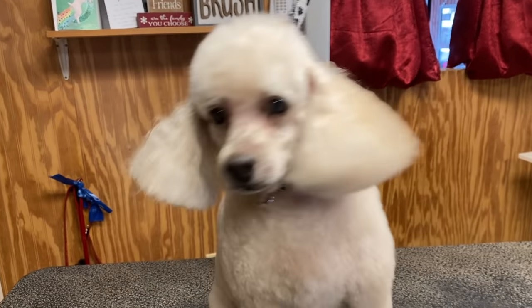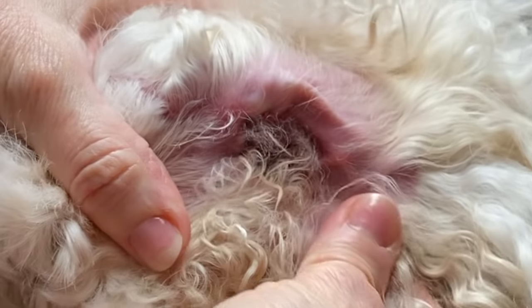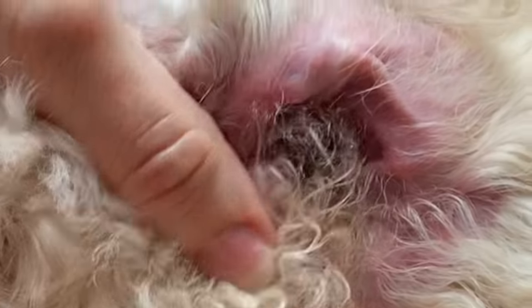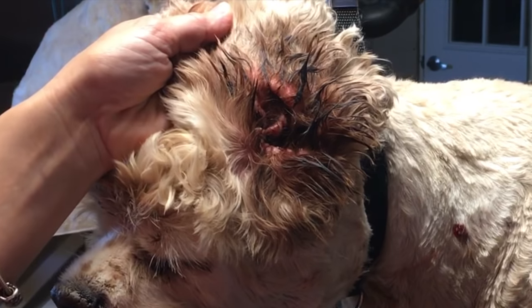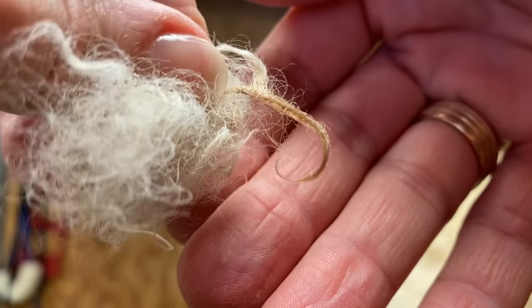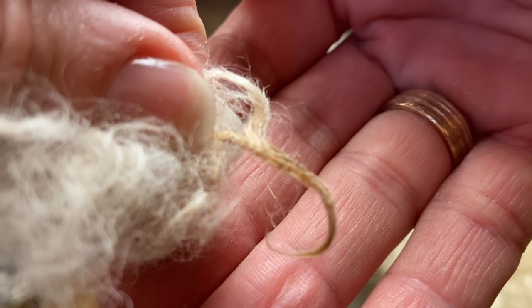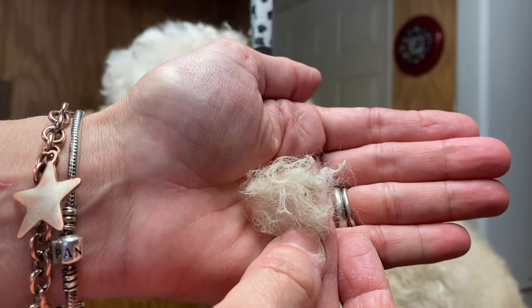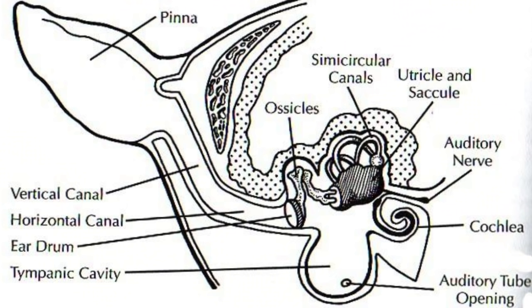So why should you pluck and clean your dog's ears? Without a doubt, the hair inside your dog's ear does trap debris and dirt, which keeps it away from the ear canal. Your dog's ear canal is very delicate but can very easily become irritated. If their ears are never plucked and the hair continues to accumulate, it only harbors debris down in the ear, which is a very dark place for yeast and other bacteria to grow. So it's important to remove some of your dog's ear hair routinely — about every six weeks.